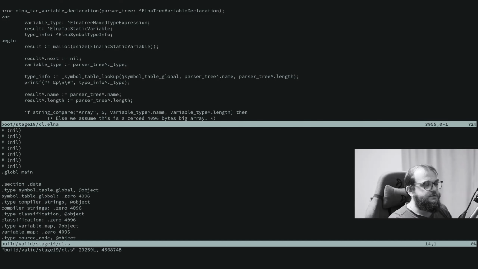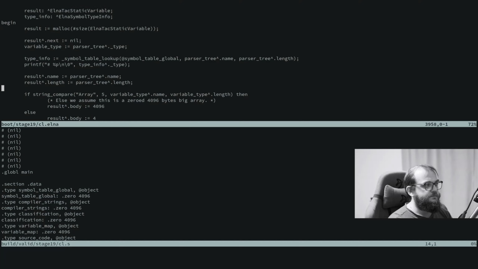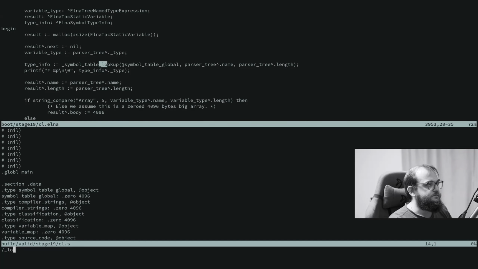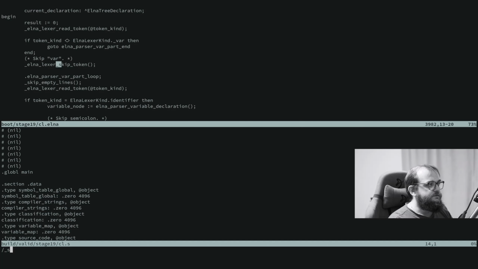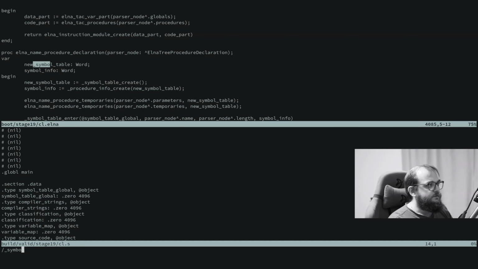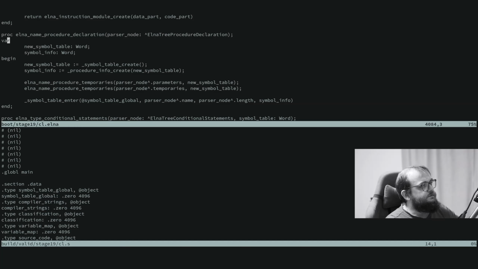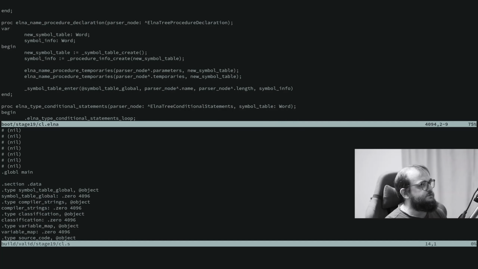I wonder where the type is inserted. So we look for the table insert function into the global symbol table, and this is the place where I insert procedures.